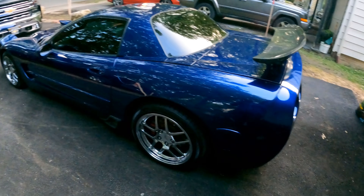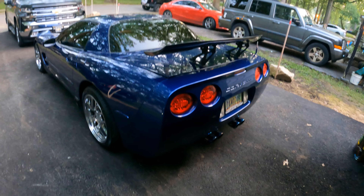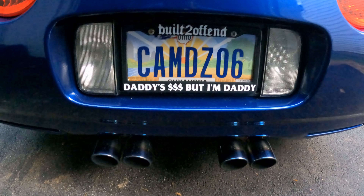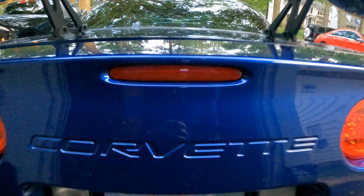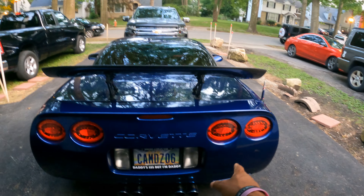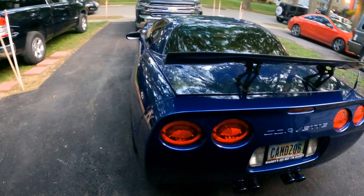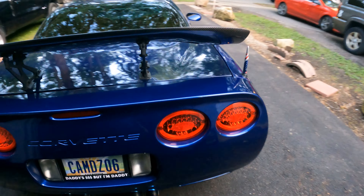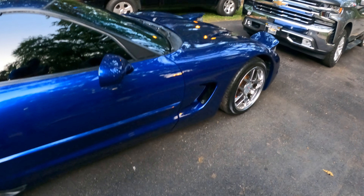All right guys, if you're just joining us, we have just finished up the side marker lights — color matched, came out really nice. Had to do a little bit of trickery but then found a better tool to make the job easier. We started off with a warm-up of putting on our 'Daddy's Money' license plate cover, then went on to our third brake light LED. We had to remove our inner LED tail lights to access that third brake light and the side marker lights, so all four tail lights had to come out. It turned out really nice. Shoutout to Mike at Action Auto Body for painting the passenger side of the Corvette — still looks really nice.